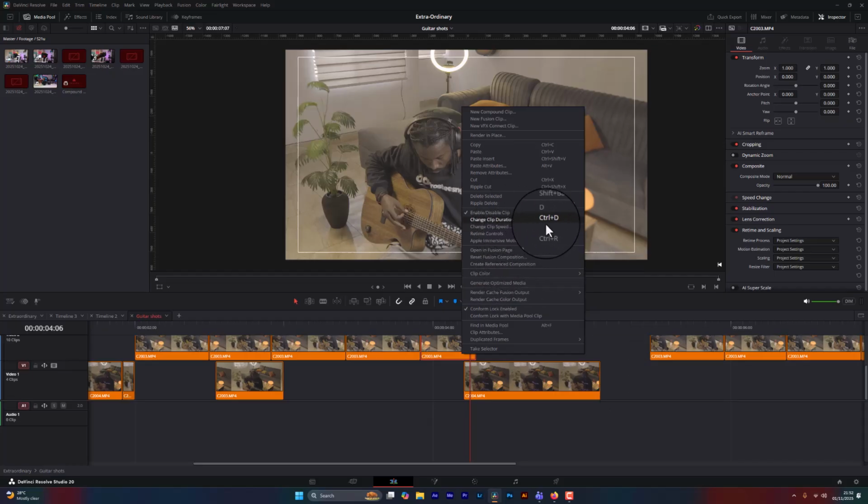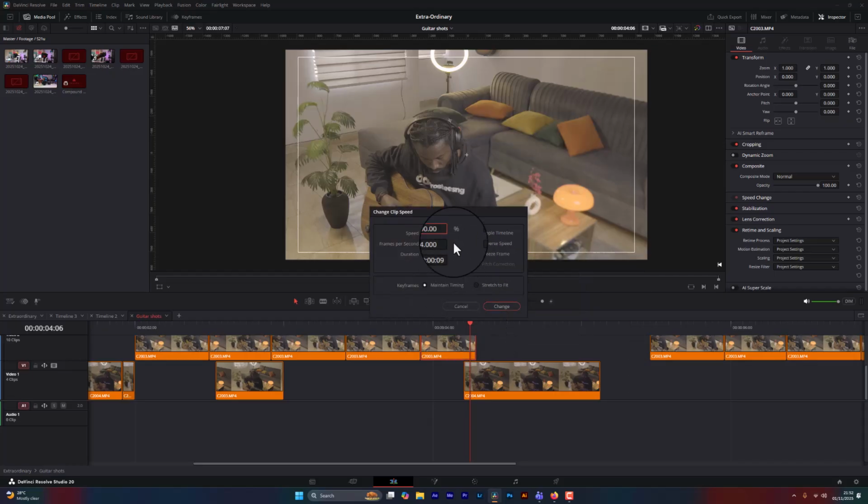So the next thing is, we talked about clip duration. Change clip speed. Now, do not mistake change clip speed for change clip duration. Most persons get it confused. So duration is trimming, while change clip speed will either make the video slow or fast. Is that okay? Yeah. Now, the reason why most persons confuse it is because they will not see duration here. If I change the clip speed, it's going to affect the duration.